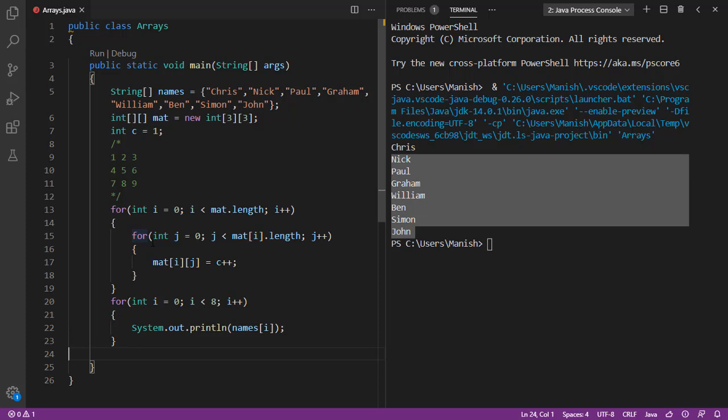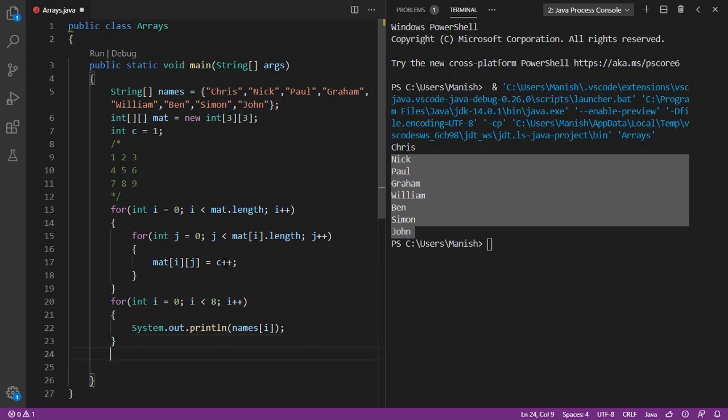One thing to notice here is that in this situation we know how many elements are available in this array, but sometimes we may not know the size of an array. In that case, we need to provide this number dynamically so that according to the size of the array, this number also changes. So we have a property in each array, that is length, which can be accessed by the dot operator.